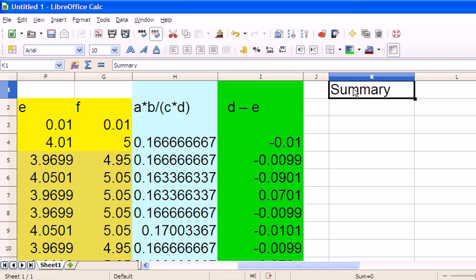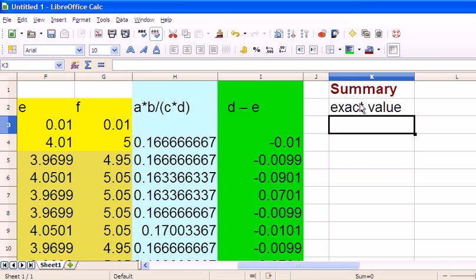Okay, and let's make that bold because I do, and we'll also make that a different color. Okay. All right, so let's repeat here the exact value. So I want the exact value of each formula, and I want to get the let's go ahead and do the mean value with errors.